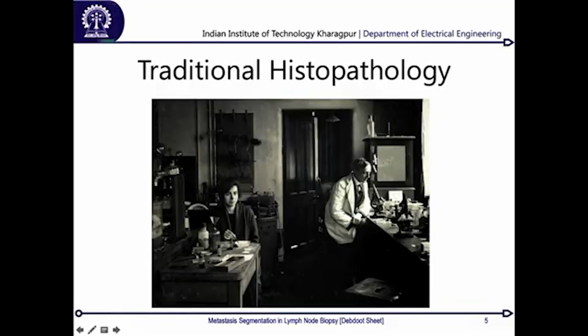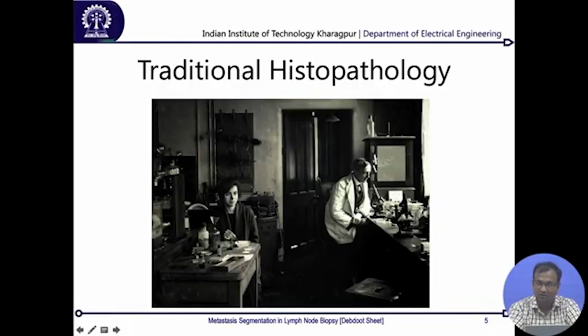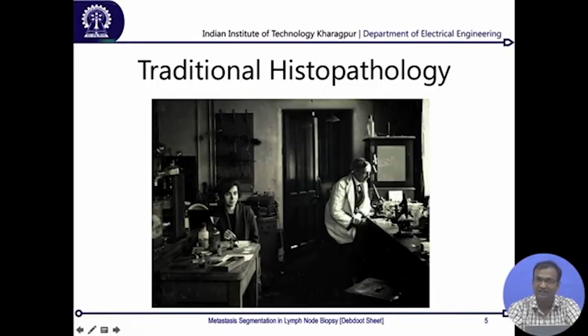And then there is a pathologist, who is a trained clinician, a medical doctor, who looks through different regions of the tissue mass and finds out how it is. This is a traditional practice which is followed till date in major parts of India and major hospital chains. But the major issue is that it's a manual procedure. You have to take a slide, put it down, and observe it with a microscope, and these slides are not everlasting, so you cannot preserve them forever. Within a few days they might get corrupted.